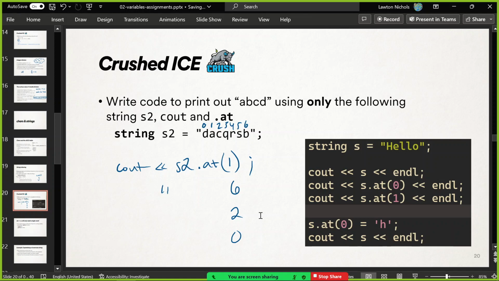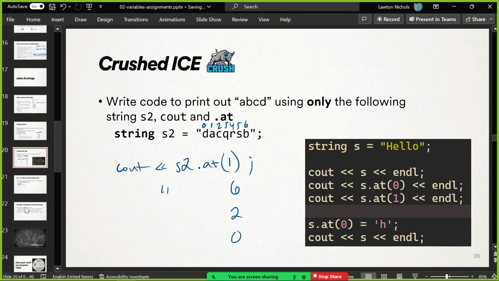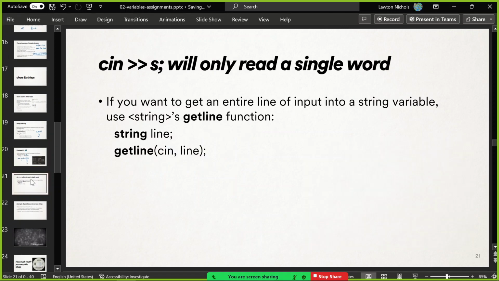I think that is all I wanted to say on that slide. You can use cin, remember, to get a bunch of stuff from these. You can use it to get a number, an int, a double. You put it into a character variable. Whatever the type is, it'll get that.